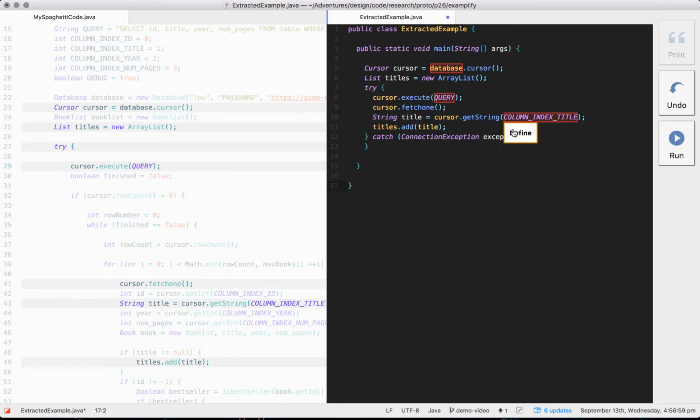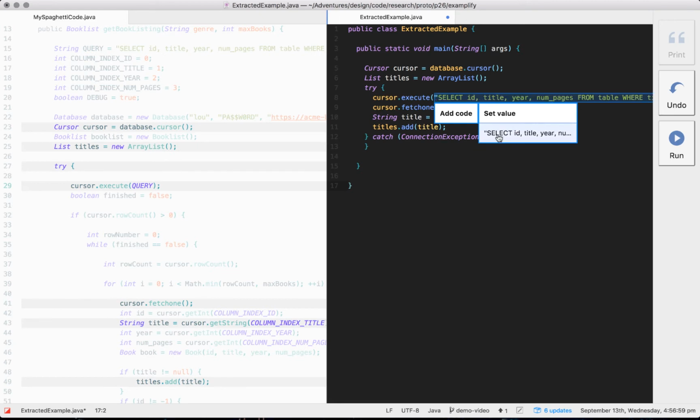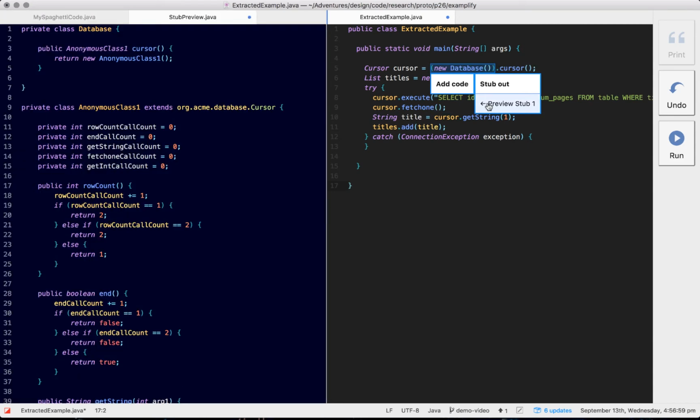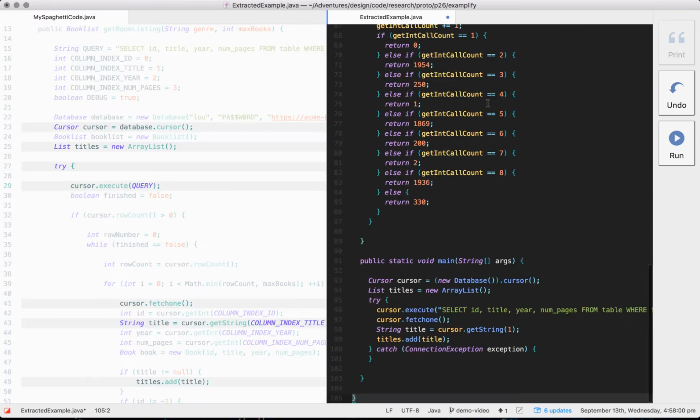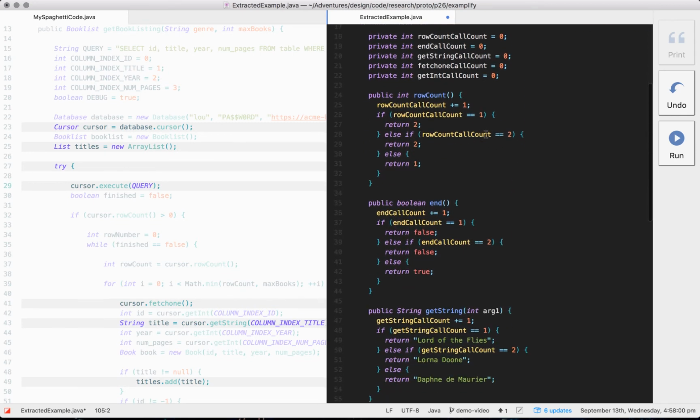Unlike automatic corrections in a typical development environment, CodeScoop helps Lou reduce unnecessary complexity by recommending data collected through dynamic analysis. When getting to this point in the example, Lou realizes that the code uses a password-protected company database. She wants to make the code example more portable to people outside her company. CodeScoop helps her stub out the database so that others can test out the example without having access to the same proprietary server.